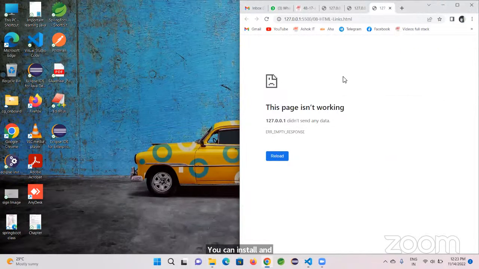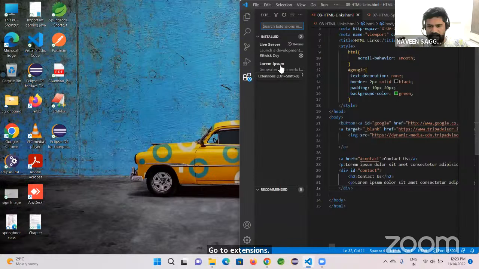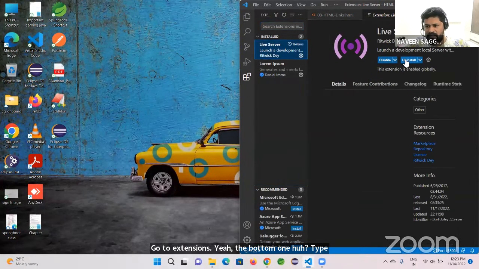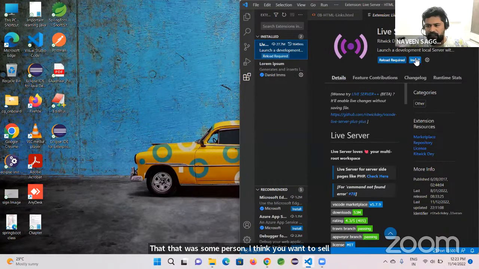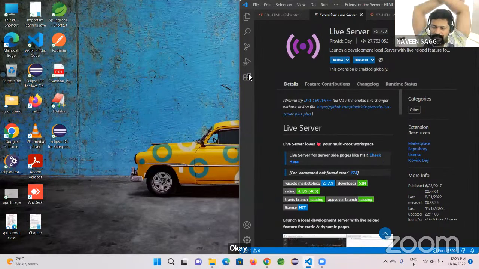Go to extensions, the bottom one. Type live server there, the first one. I think you uninstall it and install again. Okay, go to HTML, anything.